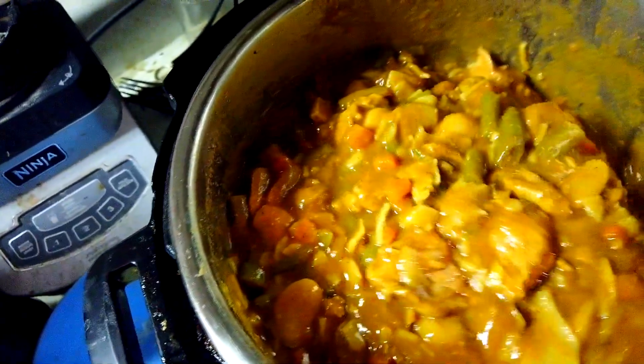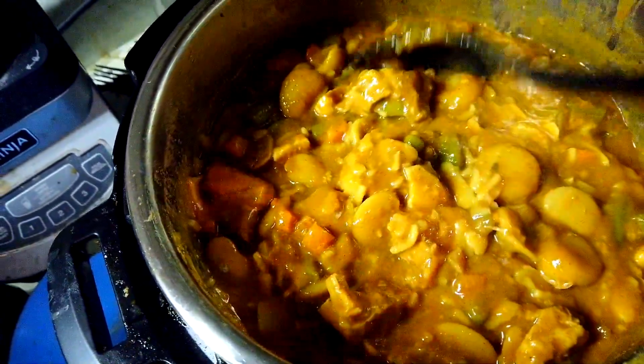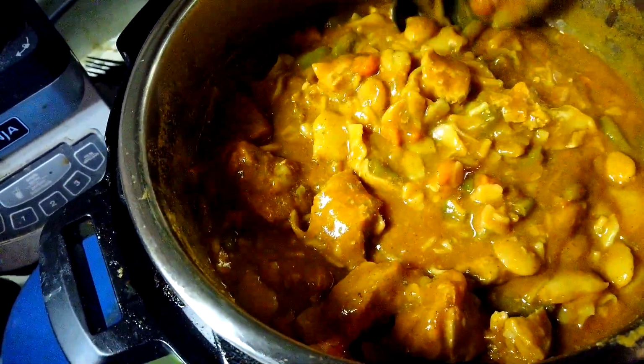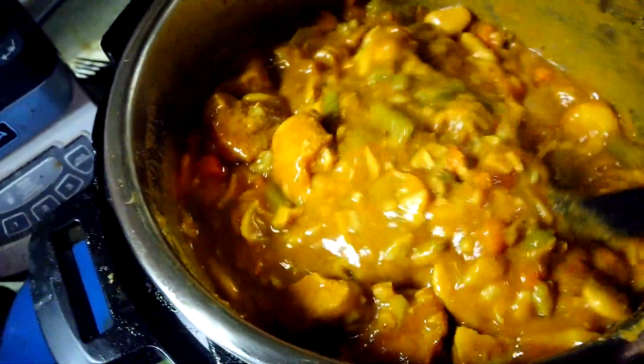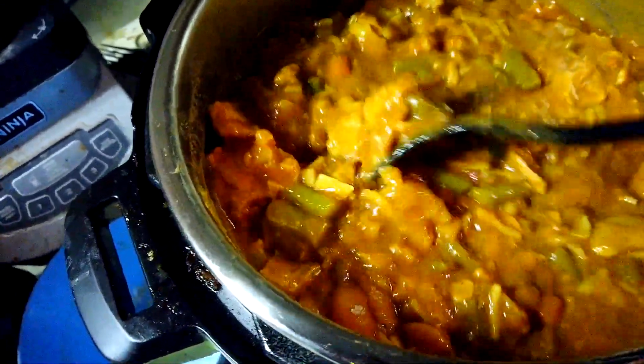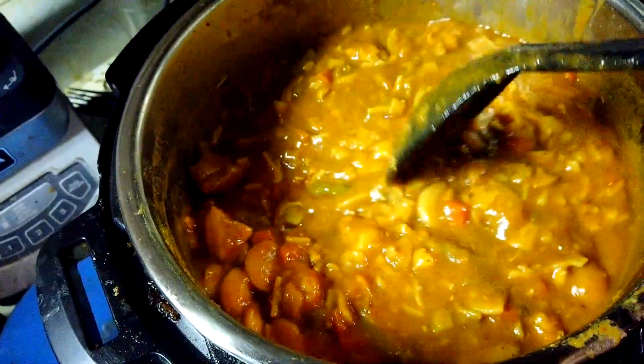How many calories is it? I never clocked it in. The most caloric thing in here is the pork loin. A can of chicken's only 200 calories. Pork loin is probably way worse, but all in all, this is one of the funnest things to make.